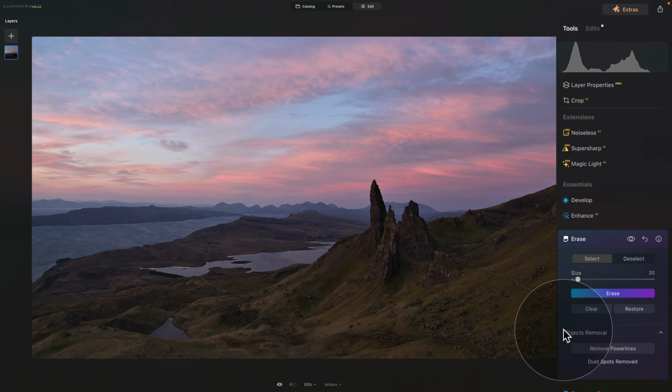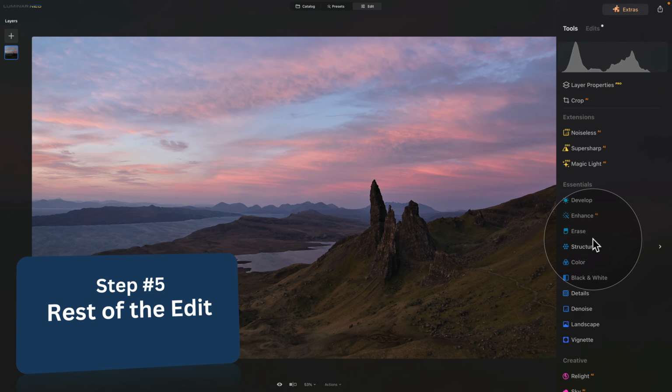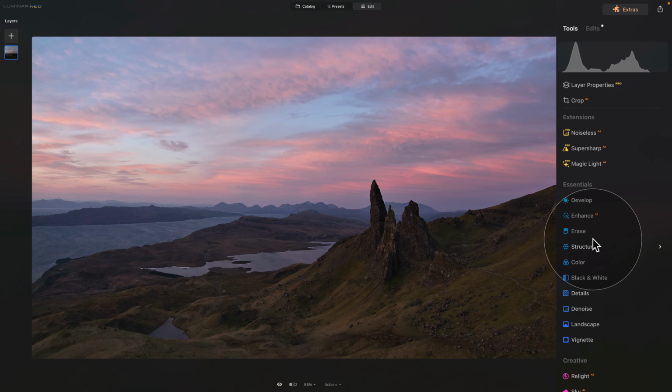Once we apply the automatic tools, we can then return to the basics, and if we need, we can remove anything on the image. Now we have a full tutorial on how to use the erase tool. It's really simple. You just select a specific part of the image with the brush and then click on erase. Once we're done, we can close the erase tool, and that pretty much finishes the 4th step where we've done the cropping and the erasing. With step 4 being done, now we can move on to step number 5, where we're gonna use the rest of the tools in Luminar NEO.